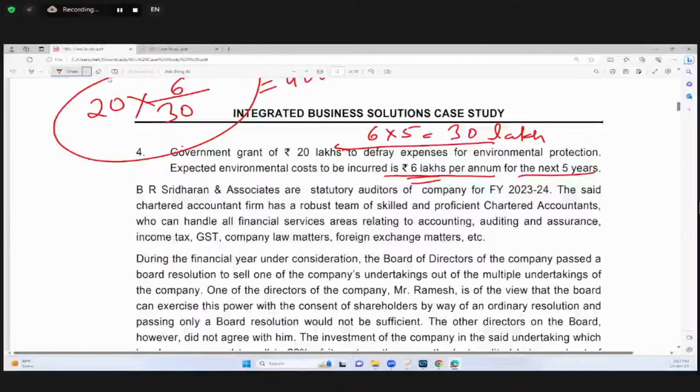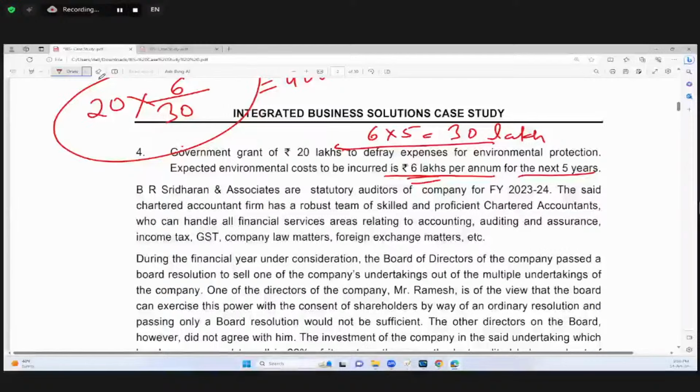So in this paper, we have to act like a consultant. This is not necessary that as a consultant, even when you are doing the job of an accountant, when you are applying that, an integrated approach is always required. Right now also, we are using an integrated approach in some way, but that is subconscious. But here in this paper, you have to consciously use the knowledge which you are acquiring from other subjects. So we can proceed with the case study.